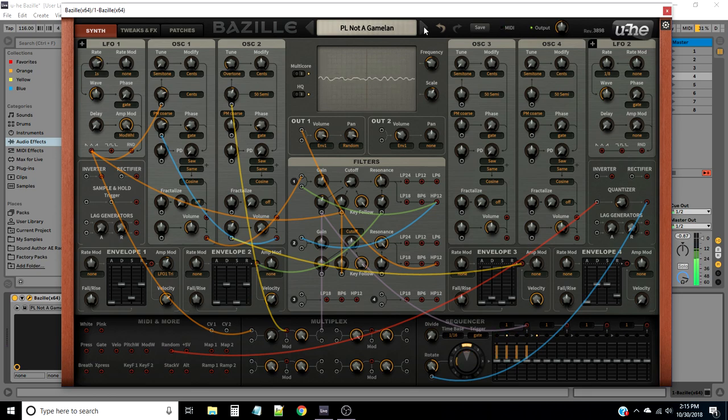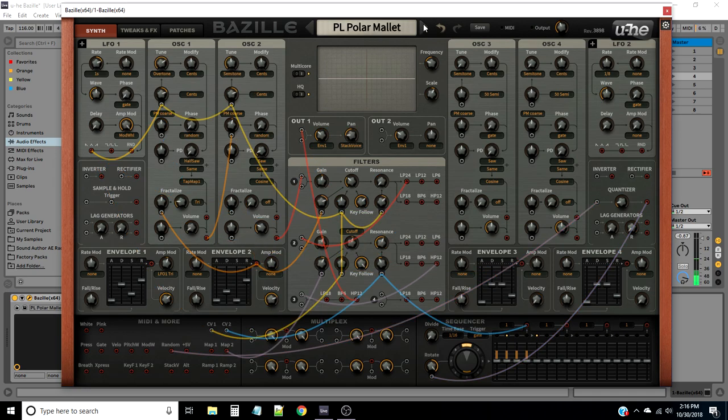Okay, but you can also go up high, and there's some really nice vibrato with the mod wheel. Okay? So yeah, you get those overtones with that sequencer. So, yes, I like this one a lot.